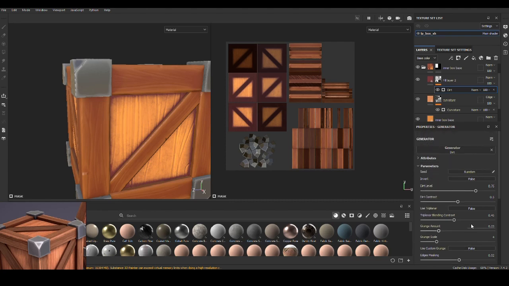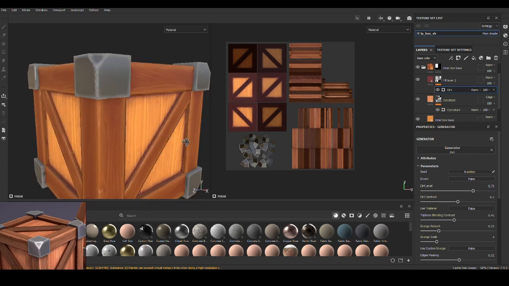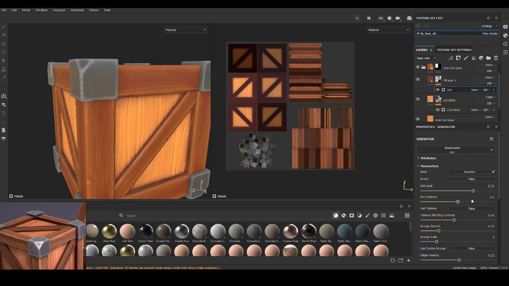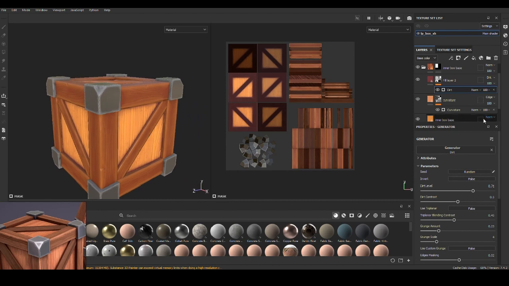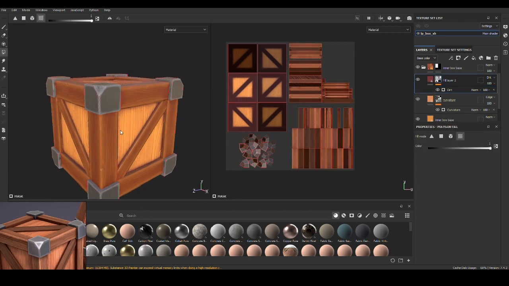What else you can do? Dirt level, you can increase it or decrease it, right? So that the edges become, you get the feel for the edges, right? This looks pretty cool. Another thing you can do is you can just change these settings, I mean the blend mode over here. Next you can take one more.